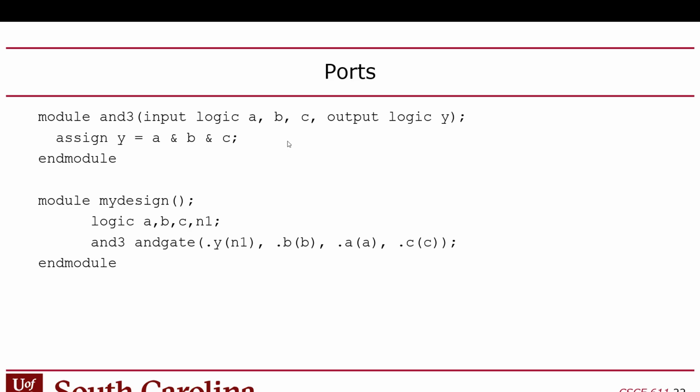Now they don't have to. I could have called this Y in here, in which case it would have been called Y here and Y in there. But that's usually not the case. Usually they'll have different names, right? The logical behavior is the same. Yeah, the behavior is the same.